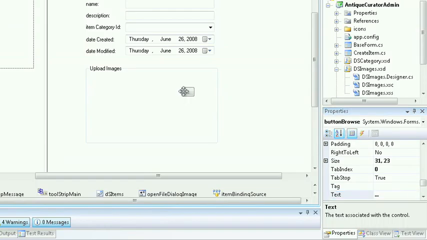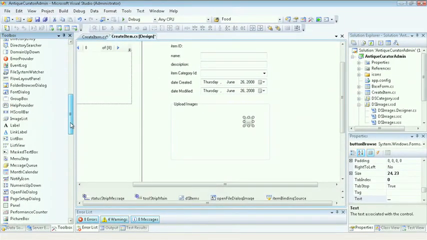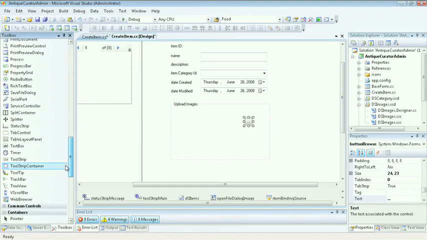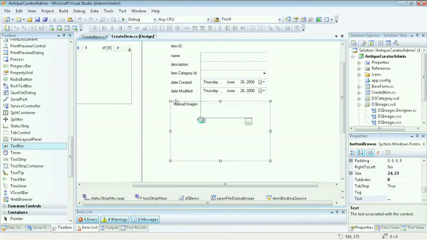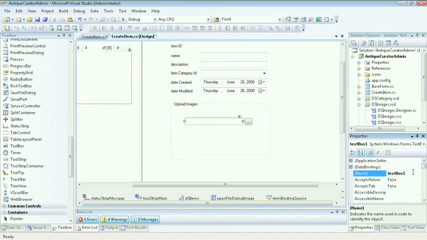The next thing we need to do is capture the file name that the user selects. We can either store that behind the scenes, but it's much more polite to allow the user to see that their file has actually been selected. We can store that information inside of a text box. Select the text box control and drag it over to be near the button that you've just created. Modify the text box properties, and let's give it a name. Let's call it Text Box File Name.